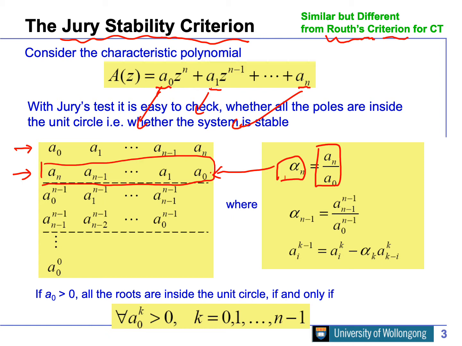The purpose of doing that is to make sure the last number over here and the last number over here, after this multiplication, are the same number. Then you can do a subtraction between the first row and the second row. You get this third row, which is row 1 minus row 2. Because the last item in those two rows are made the same number, after subtraction you make this polynomial shorter. You get a shorter series of numbers. So every time you make it one shorter than the previous.